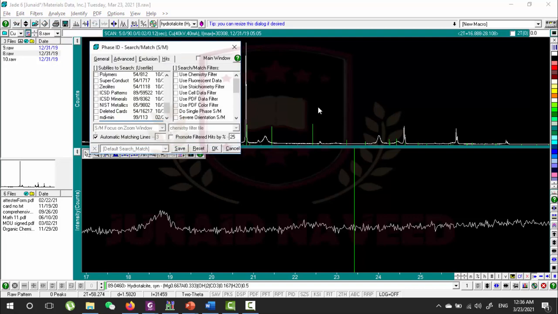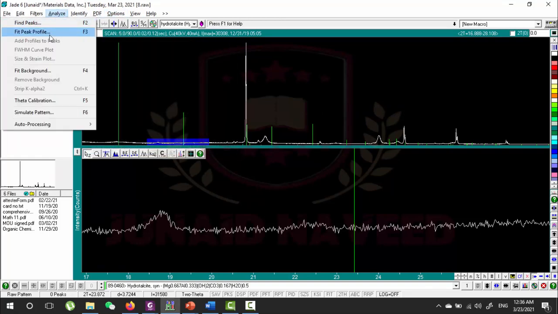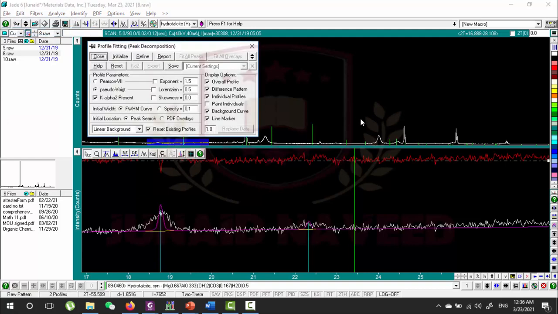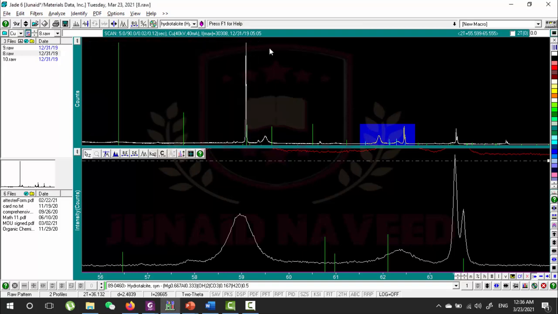You can see if we click here, it will not allow us to change the pattern while this window is open. So I will close this window, and if I open this window, you can see I can still work here. It allows me to use my pattern to make changes in my pattern. So I hope you understand what the main dialog window is.